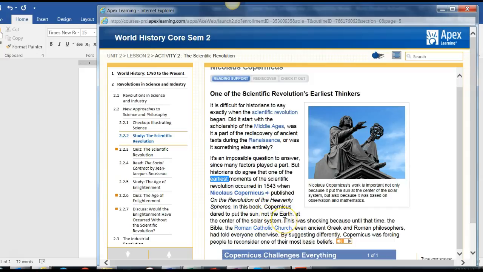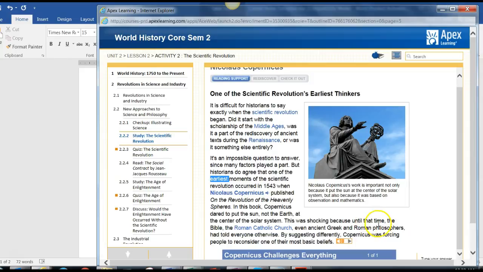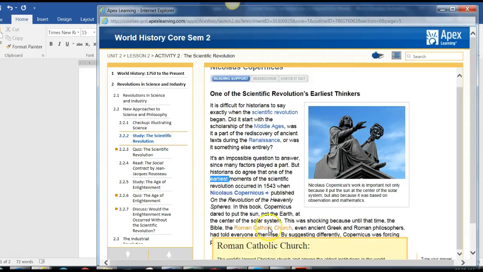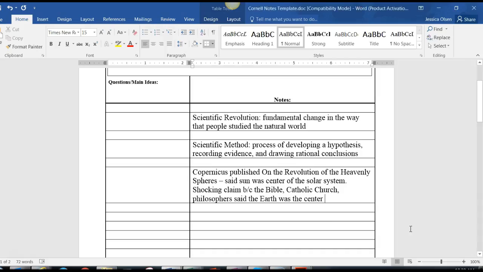The second part is the big idea that Copernicus really went against the grain, so to speak. The Bible, the Roman Catholic Church, which was very powerful, and the Greek and Roman philosophers that they had always looked to for understanding their version of science, all of these different groups were not saying what Copernicus was.